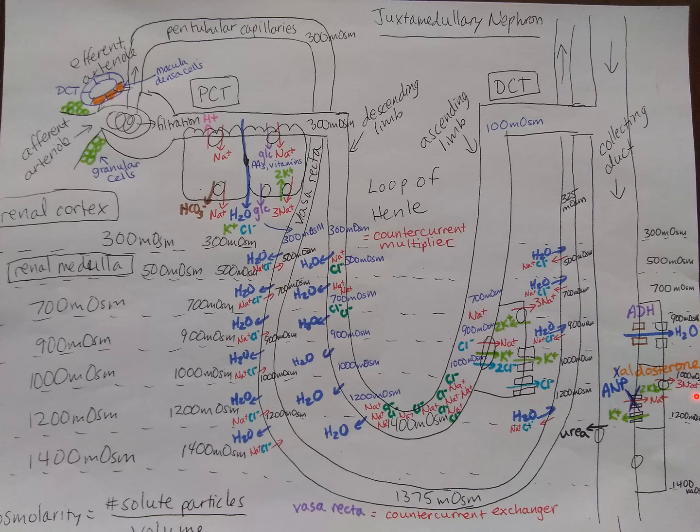And if you're not reabsorbing sodium, water's not going to follow. So you're not going to reabsorb as much water, you'll urinate more of the water out, and that will decrease the blood volume and decrease the blood pressure. And then the other thing that ANP does is it inhibits the RAS system, because remember RAS wants to increase blood volume and blood pressure. And you're releasing ANP because blood pressure is too high and blood volume is too high. So ANP will also inhibit the release of renin and also aldosterone.